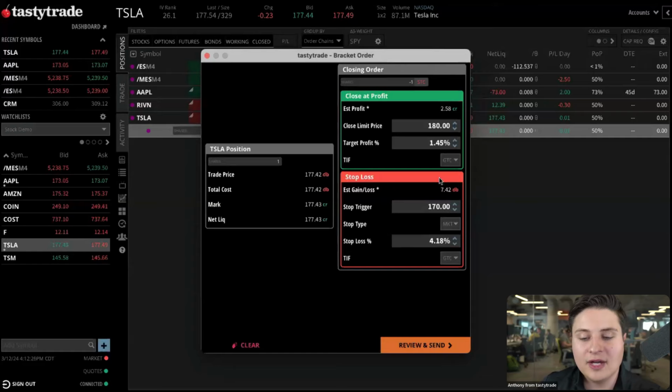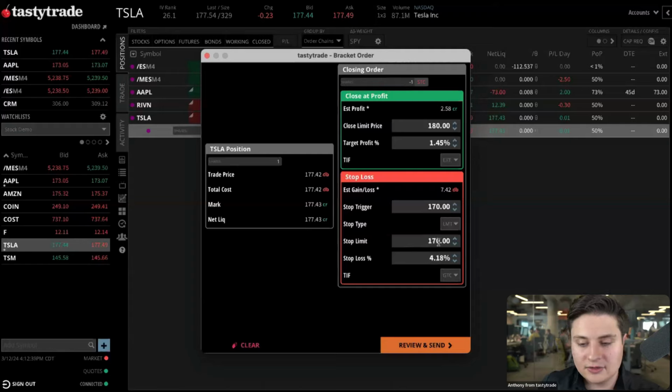And now if we change the time in force here to EXT, we'll see if we could get filled on this. Oh, we have to change from stop market to stop limit. So we'll go to 169.50. And then we'll change this to a, oh, this is a stop order, so we're not going to get the EXT option anyways. You know what? We'll just keep these as both good till cancels.